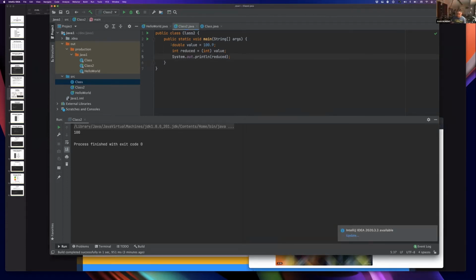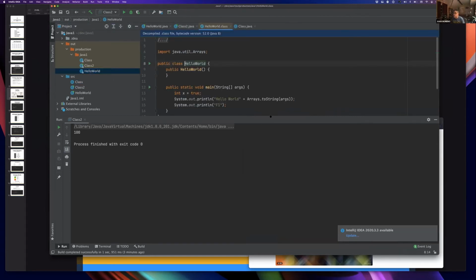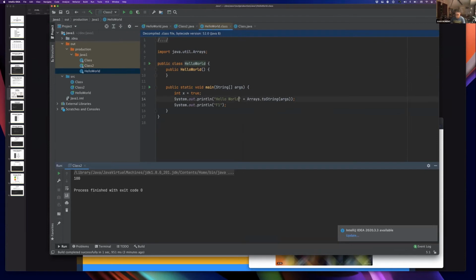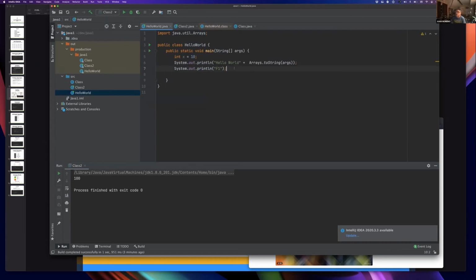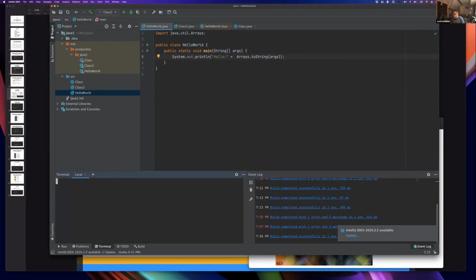I might even have this. Yeah, here it is. Let me open only this file. So this hello world, let me go into the terminal and compile it by hand in here.